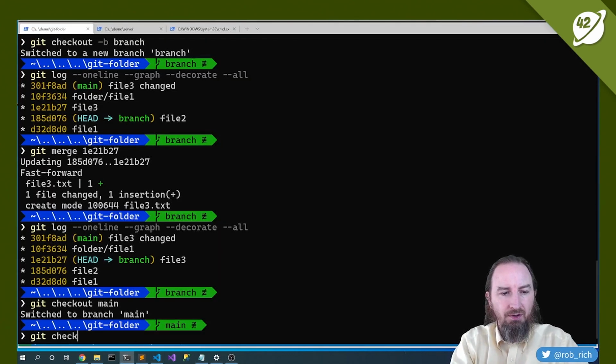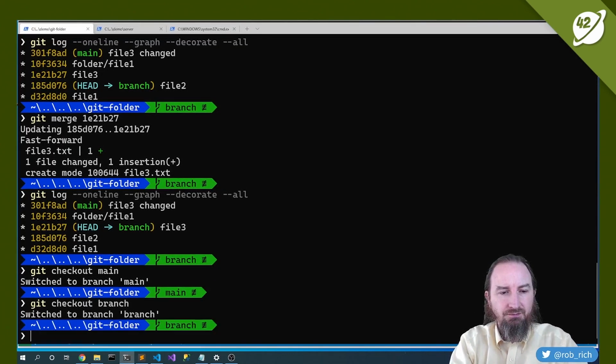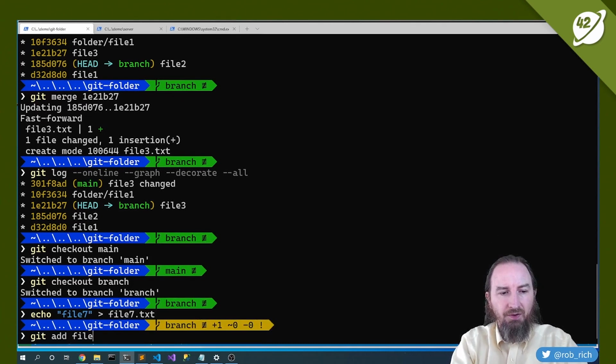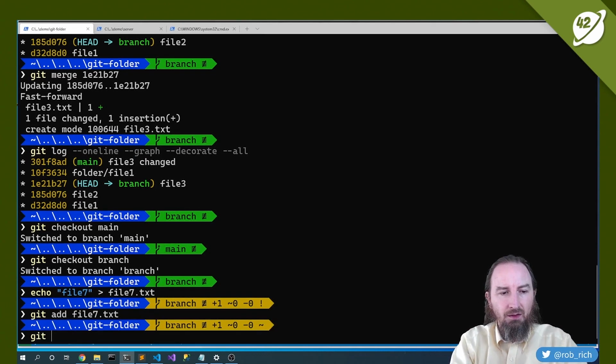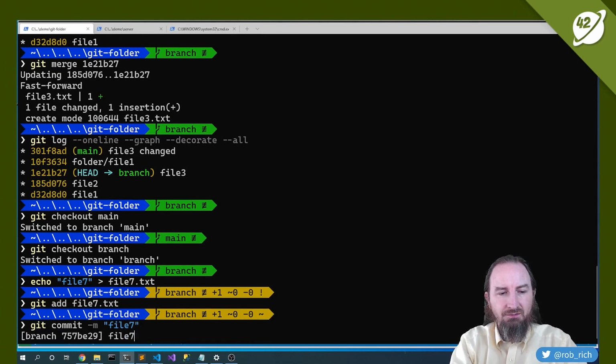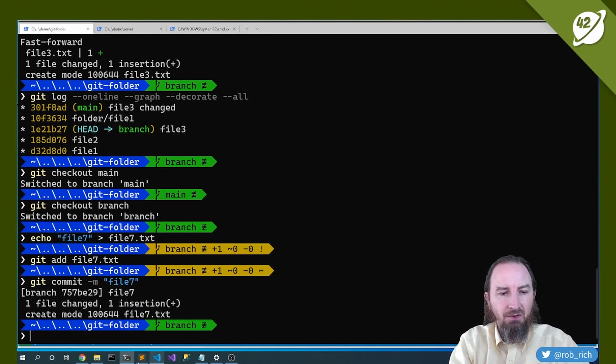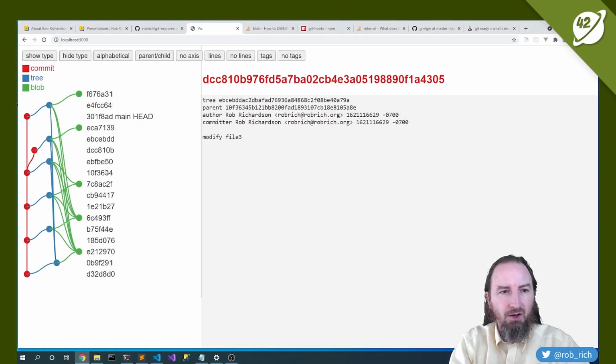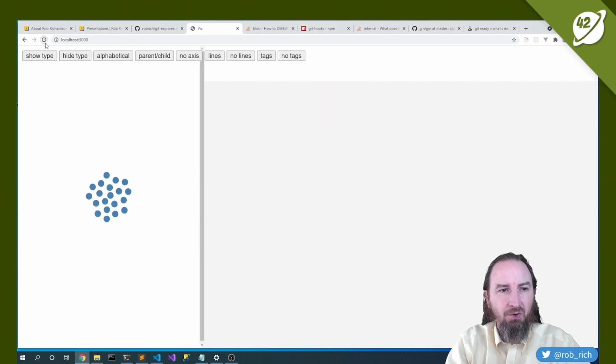git checkout branch. And now let's commit a new file. Echo file 7, redirect that to file7.txt. git add file7. git commit -m file 7. And now let's go look at our graph and see how this works.